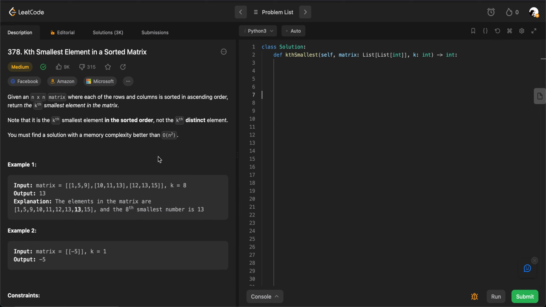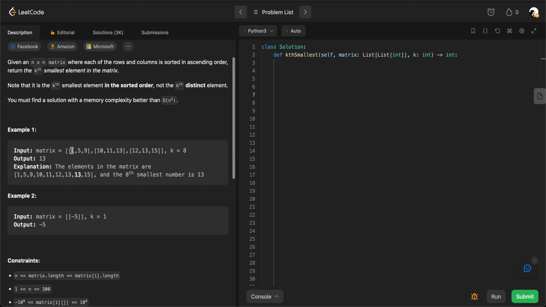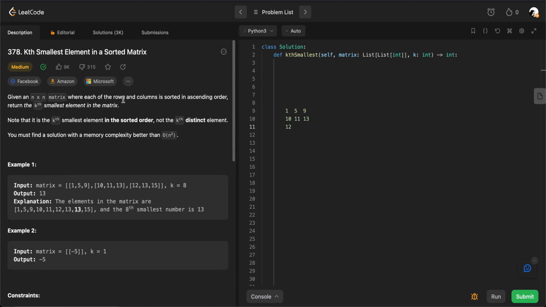For example, in the first example you can see that 1, 5, 9 is sorted, 10, 11, 13 is sorted, but you can see here 12 is not larger than 13, but in the first column it is sorted. So it is a matrix like this, and you need to return the kth smallest element in this sorted order.